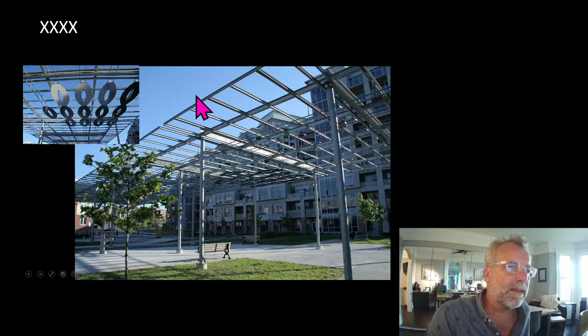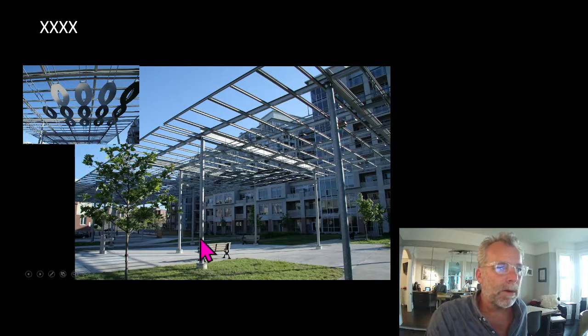So we designed this for what was extremely bold at the time, which was a lateral drift of 1 in 100, 1%, 5 times what the code was recommending at the time. And because of that, we were able to make our columns very slender. And you can see there's no bracing anywhere. It's just slender columns cantilevered up from this base.